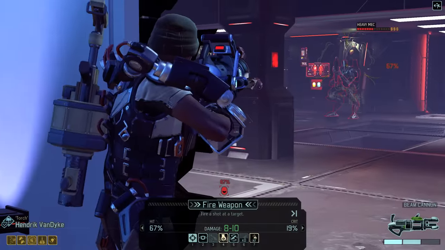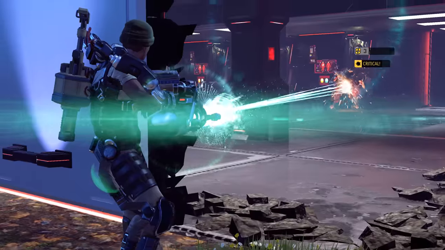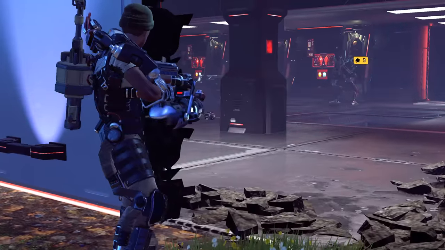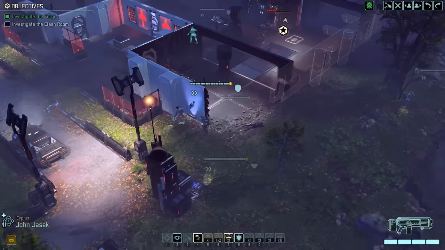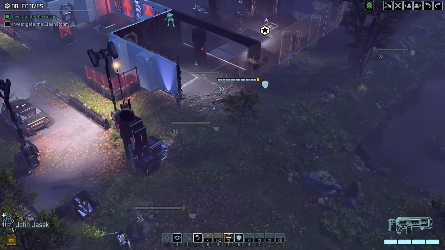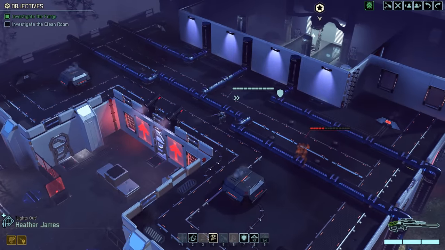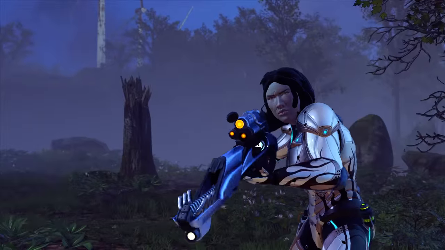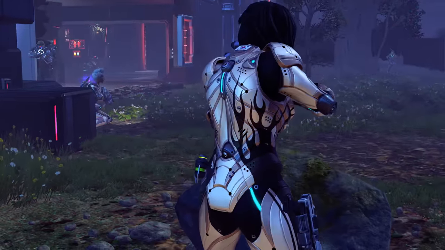Hendrik Van Dyke with the big beam cannon, knocking off a bunch of damage, but more importantly, leaving the armor shredded. It'll just take one good shot from another brave individual. John Jacek moving around the side here. Heather James advancing over the roof. And the Queen Bee putting down that mech.